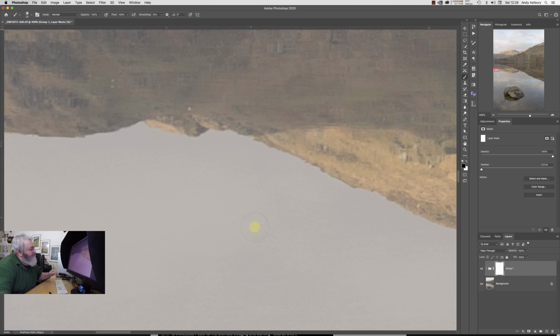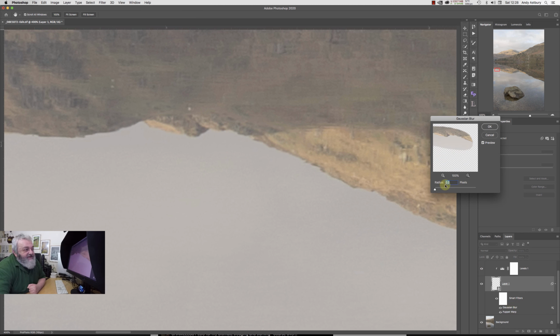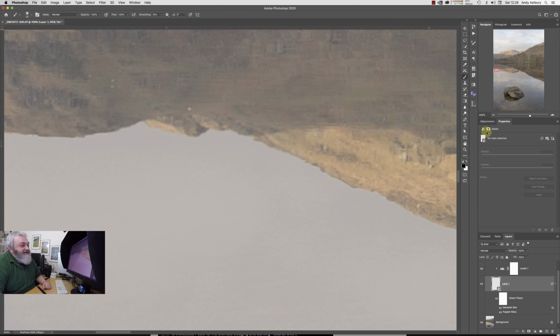Because we've squashed it a bit, so we've given it a little bit of distortion, we've put 0.2 pixels of Gaussian blur on it. If we wanted to put more Gaussian blur on it, because it's a group and a smart object, we could come into the expanded group and go to the Gaussian blur, and there is our 0.2 pixels. We could actually up that to 0.3 or 0.4 pixels should we desire. Alrighty, and then close the group down again just to keep things neat and tidy. And fundamentally, there's our little patch.